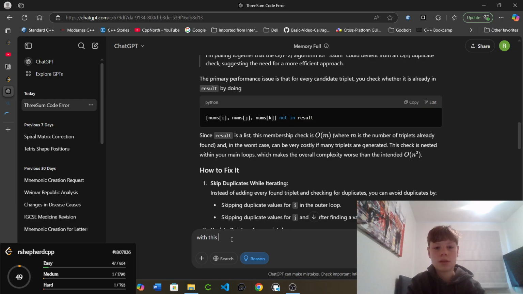Okay, so if we add this, it will skip any duplicates. But would we want to skip any? Okay, let's see. I think we'll fail a test case though. I definitely think it will. It's just on this one.